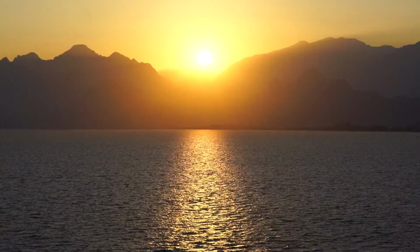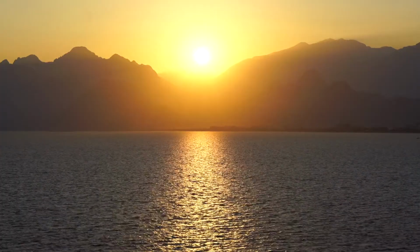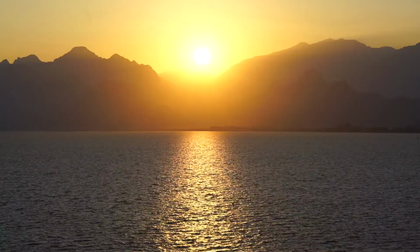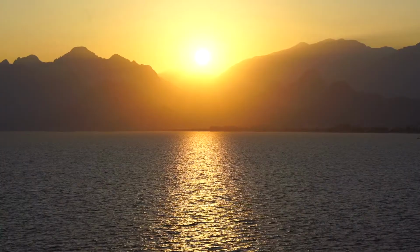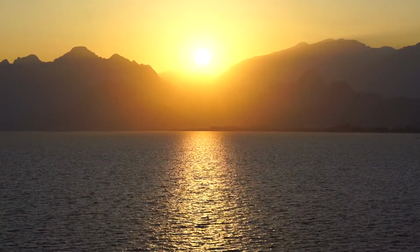To begin, lie on your back. Use bolsters or blankets for support. It's important to be completely comfortable so that you remain still. Close your eyes and begin to sink into your mat. Completely let go.